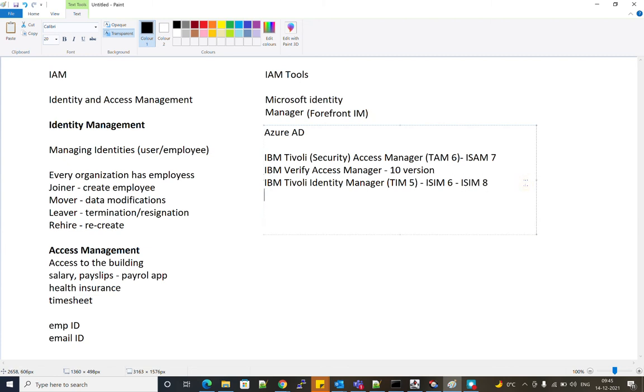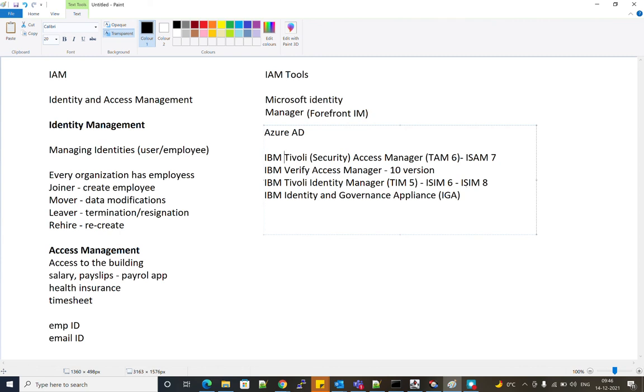They also introduced IBM Identity and Governance Appliance, in short ICA. But the Tivoli products, TIM and TAM, ruled the world.